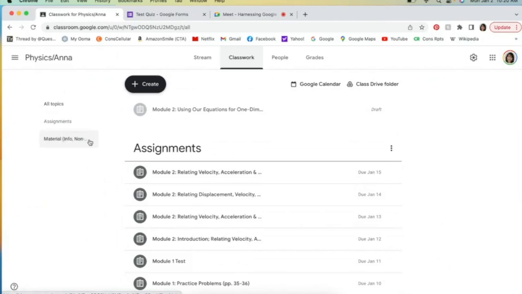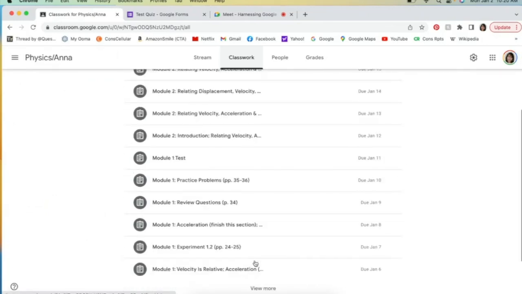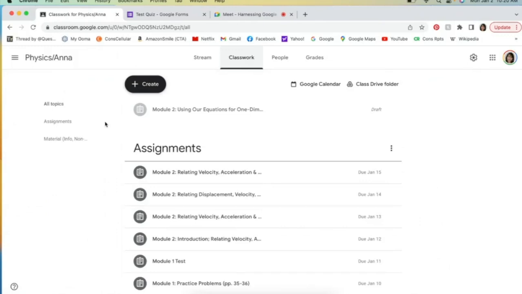But you can create any topics you want. If you've got several students who are all taking the same classes, say German, English, and history, you could set up all these different topics. So here you've got all their German assignments, and here you've got all their history assignments. You can set that up however you want.